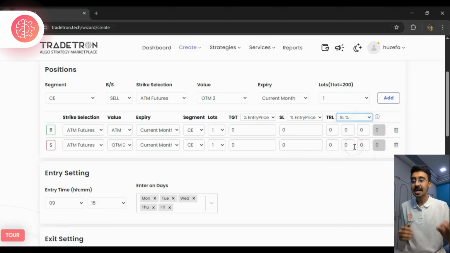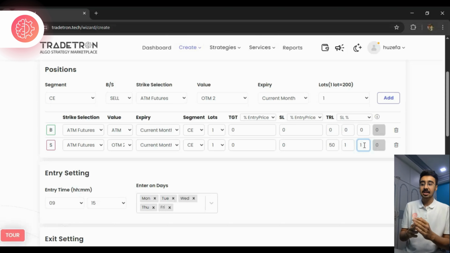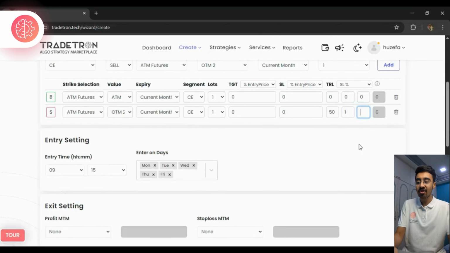So let's say in case my trade is taken, and I want to have a stop loss of 50% on my sell, and whenever my price moves 1% in my favor, I will increase my stop loss by 1%. So in that case, my stop loss will start from 50 and then gradually move upward as per my logic. So I can choose to add different stop losses, and these stop losses will make sure that I am taking a risk managed trade using these.